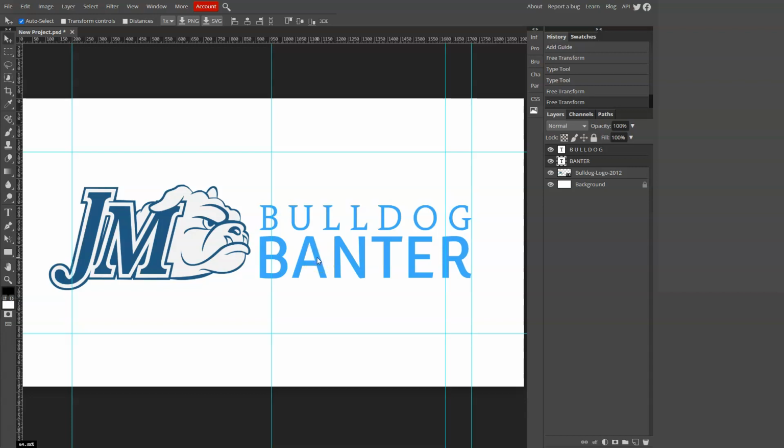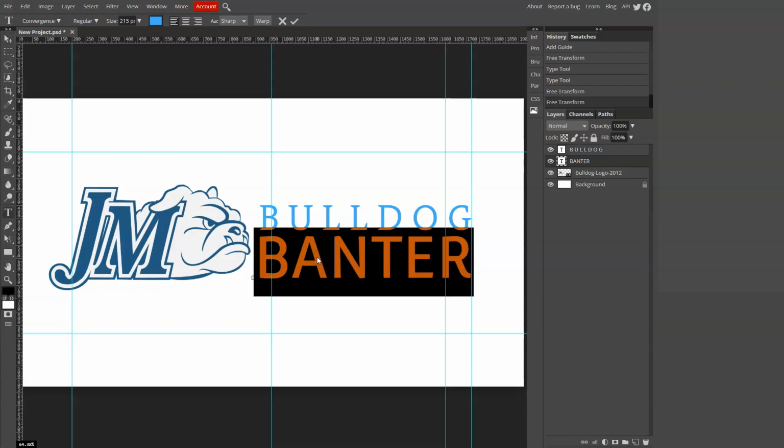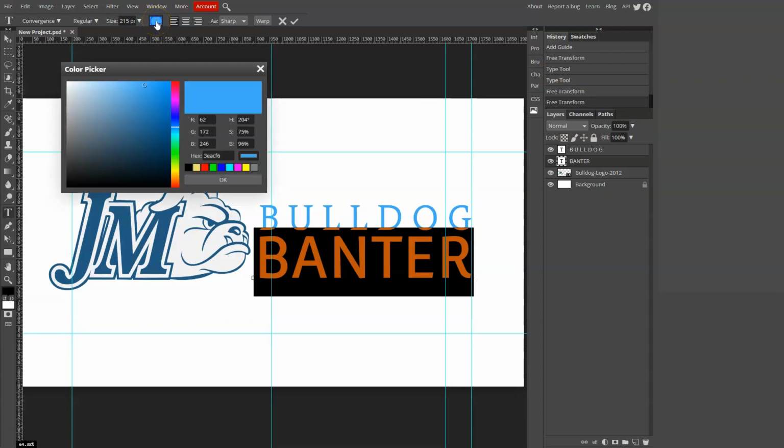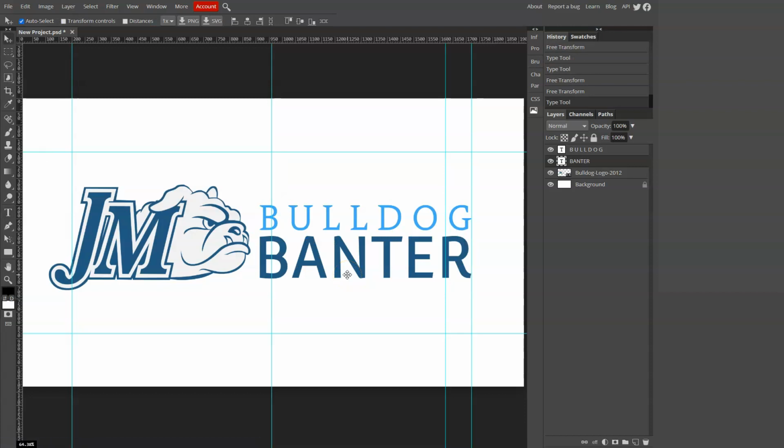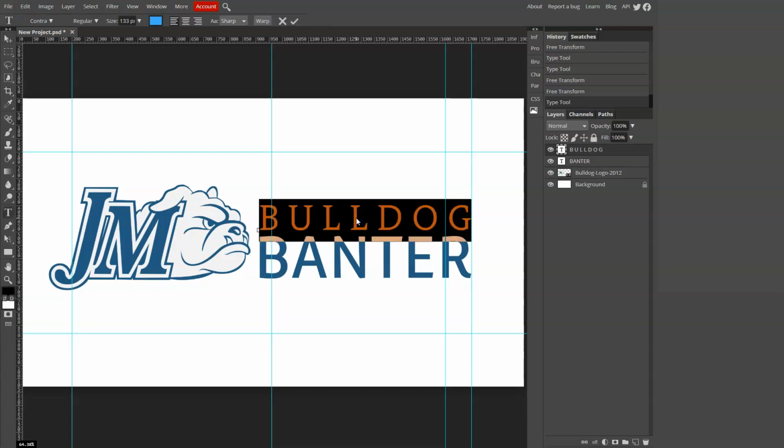So let's pick on banter, I guess, here for now. The color's coming from this up here. And if I wanted to match the color of the graphic that I have, because it's a standard color, I could actually use that color picker and click on that blue, and it'll change the color to that one. So it matches perfectly. And I was playing around with this earlier. Let's see, I'm going to take this one and I'm going to do the same sort of thing.